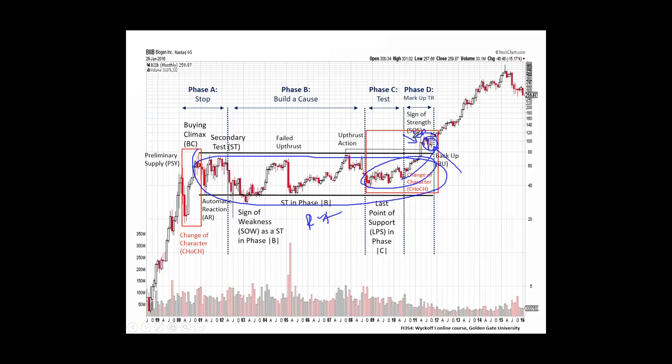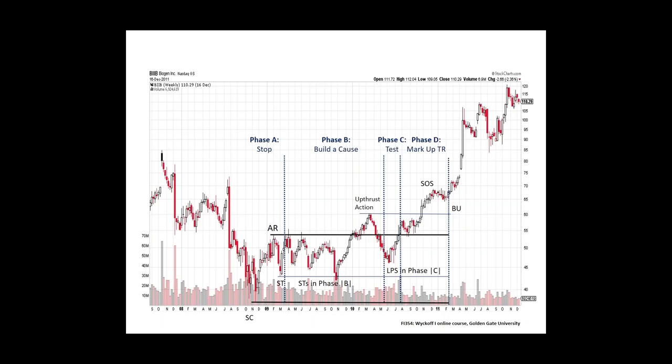Now, there is a lot of leadership on the way up that Biogen started to show on the sign of strength. And here is the same sign of strength on the weekly chart, so on the smaller time scale. So looking at this area right here, it was October 2011, we had a shakeout in the market, and the market did something like this. It was consolidating, then we had a shakeout, consolidation, and then we started a move to the upside.